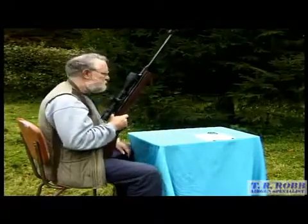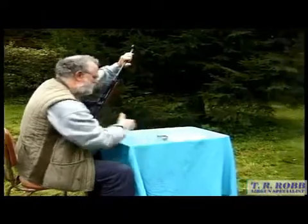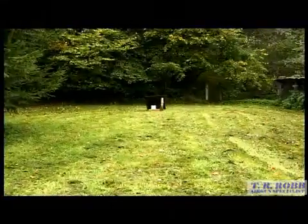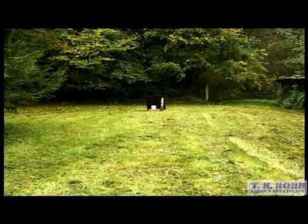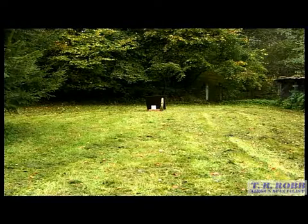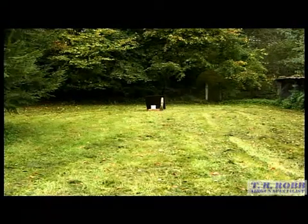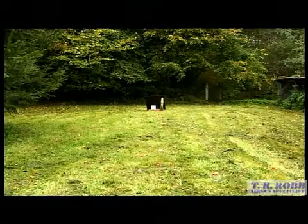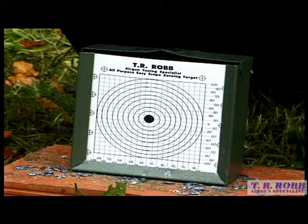Get nice and comfortable, and at a range of about 12 yards, initially zero the scope. Make sure the backstop is safe, and do a 5-shot group just to get an idea where they're going. We now do a 5-shot group, but if you're confident you can do a 3-shot group just to get an idea of where they're grouping, to get it quickly on the centre.